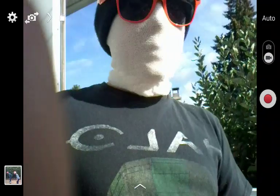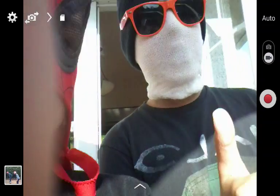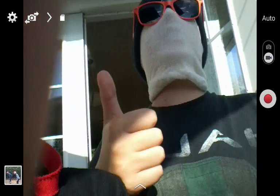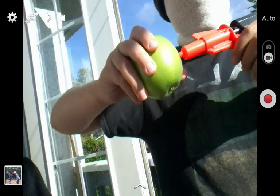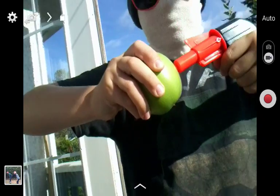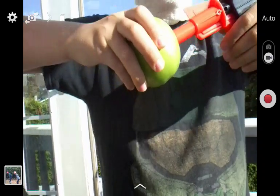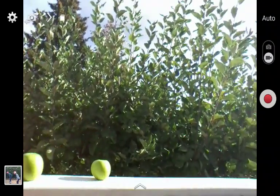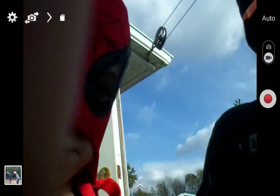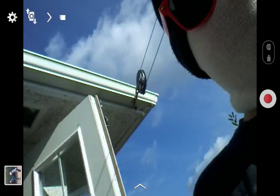Three, two, one — it doesn't shoot too far, but it works better with potatoes and it's super fun. I suggest getting this — go to Peony, go to Play Corners and get these. These are the best guns in the world! I'll do one more, then he'll do two shots. Load it into the potato or apple, crack down, and three, two, one — it shoots right there!